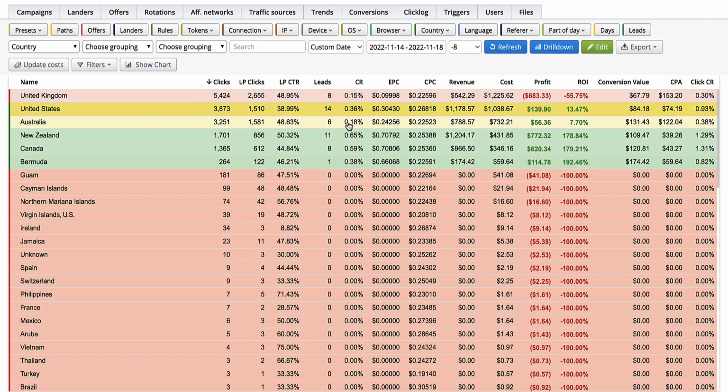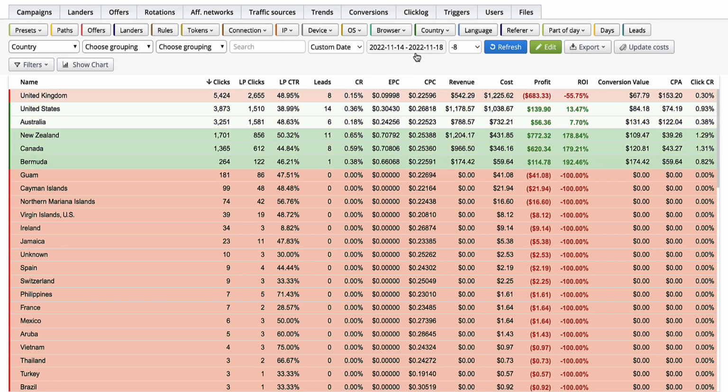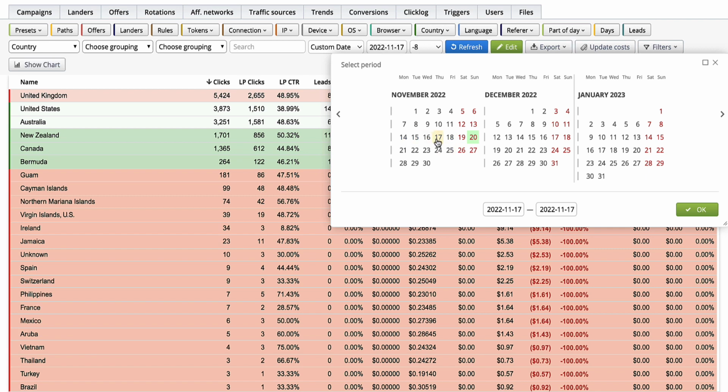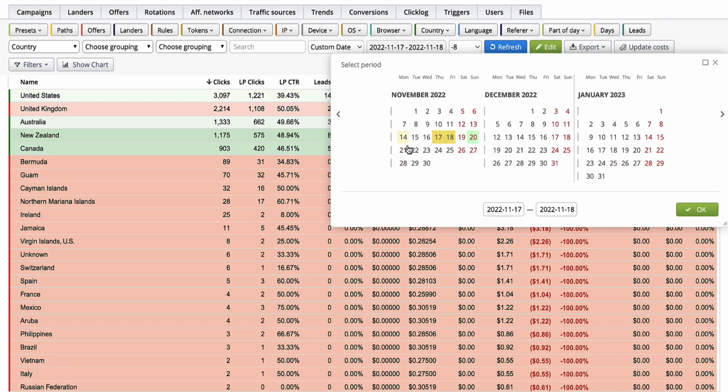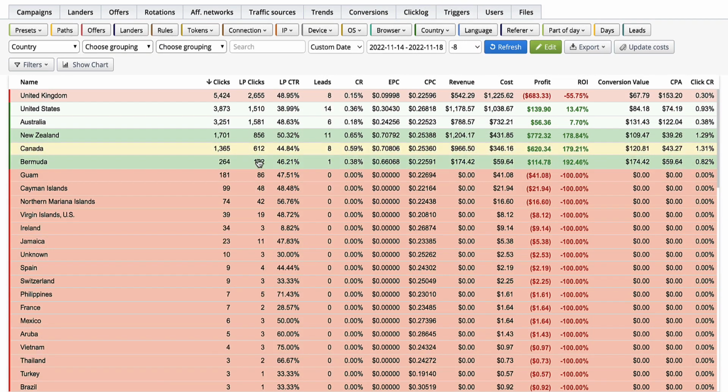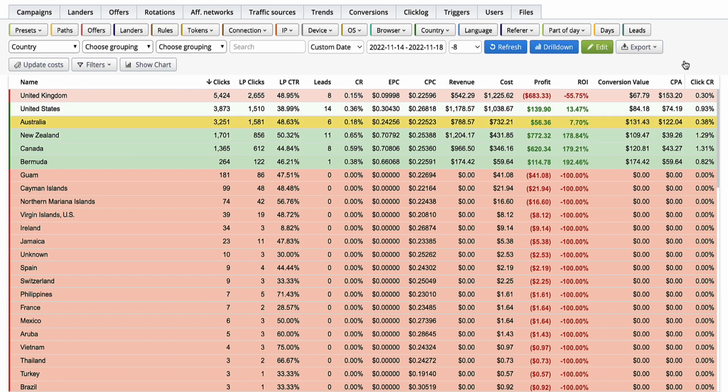So now we can see US is getting sales. This must have been from the last couple of days. Yeah, so US is looking much better. Australia actually looking half decent there as well, but not enough for me to be convinced. The UK definitely sucked our budget. Look, the EPCs are less than 10 cents. That's terrible. Australia, a much better conversion value, but the conversion rate isn't allowing us to see that.